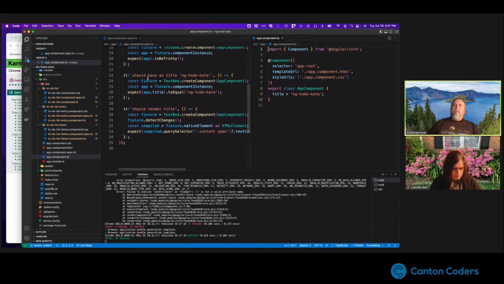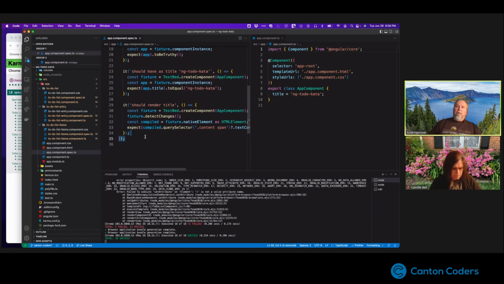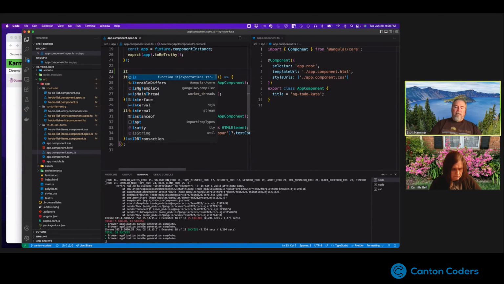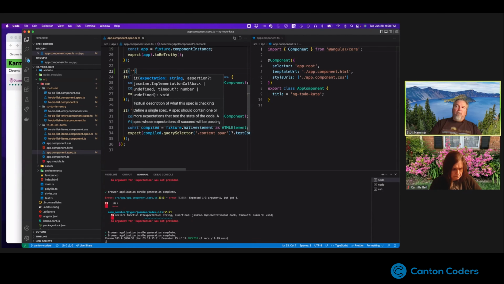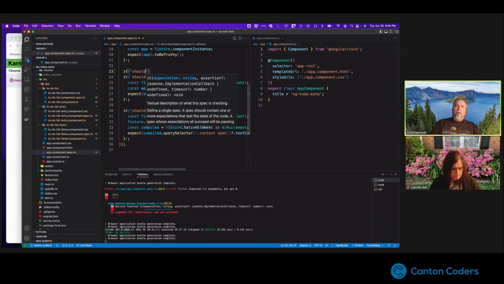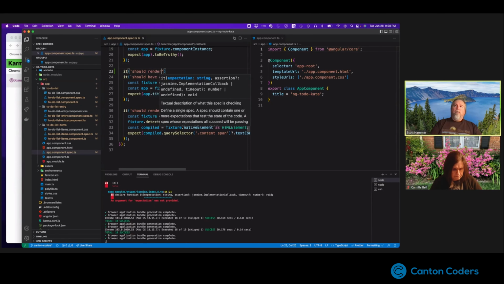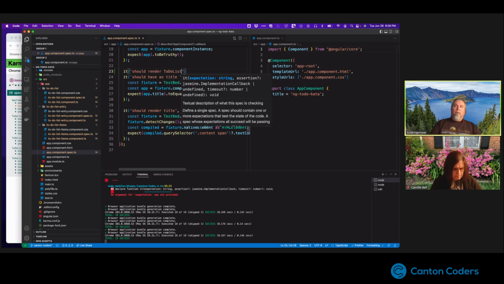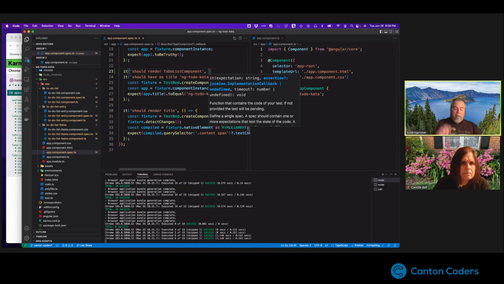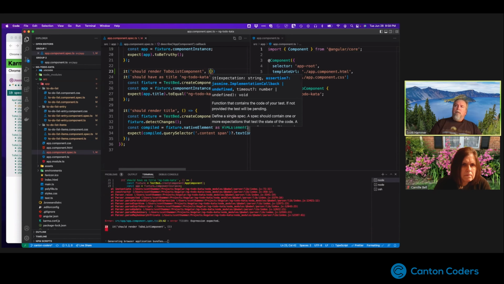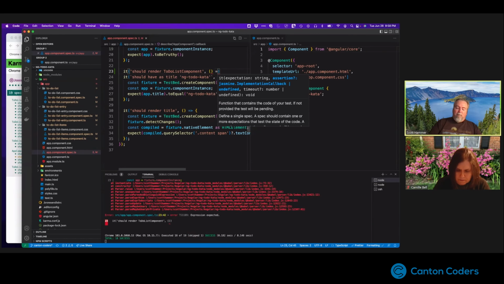I'm going to delete these tests in a sec here. So I'll just start down here. I'll do it up here, actually. Stop scrolling. Okay, so now I need to write a test that looks for my app component. I mean, my to-do list component. And I'm going to write a totally different test for this because I'm using testbed instead of test library in this file. And I don't really want to take the time to refactor it.